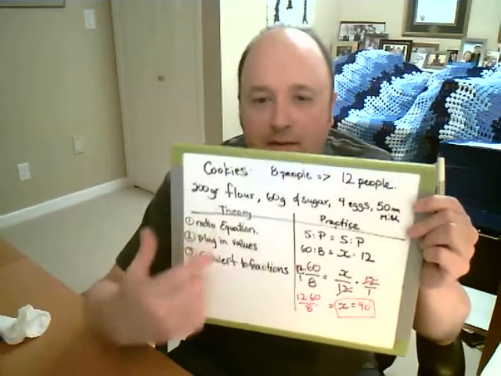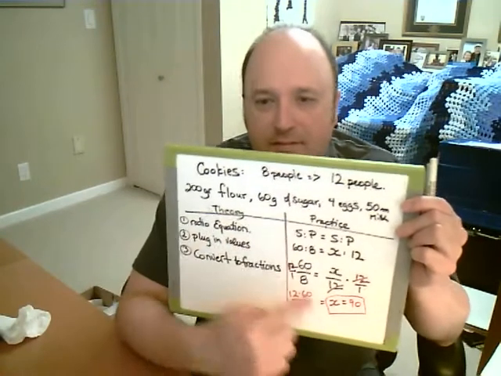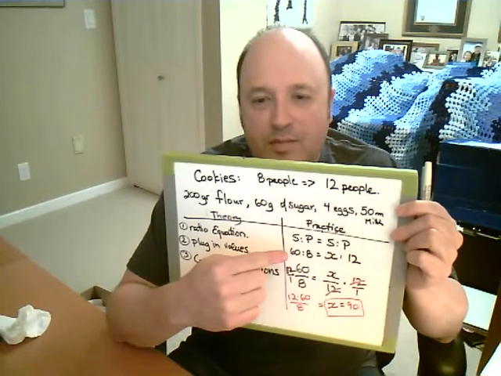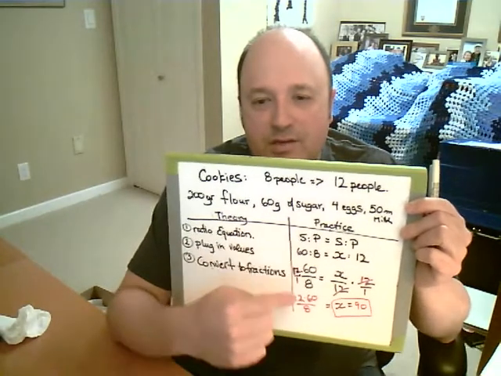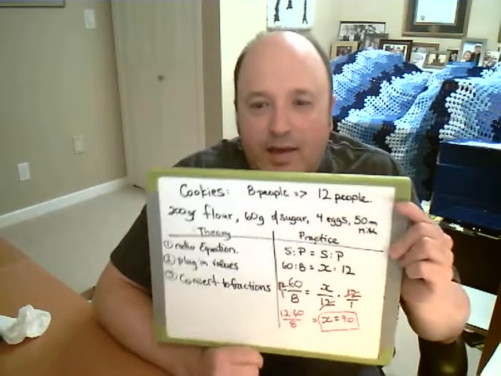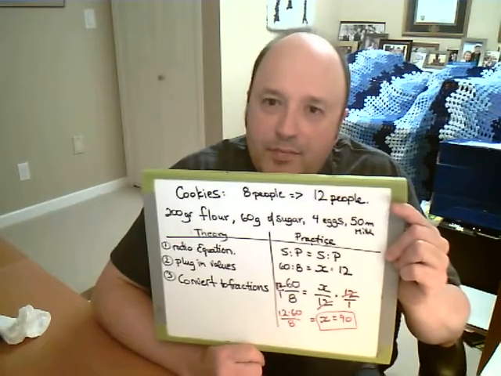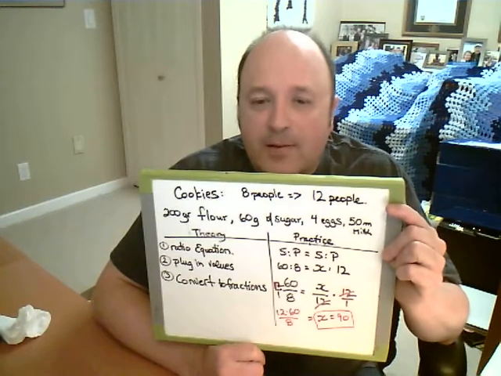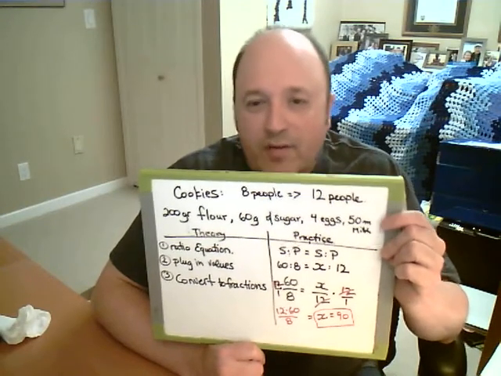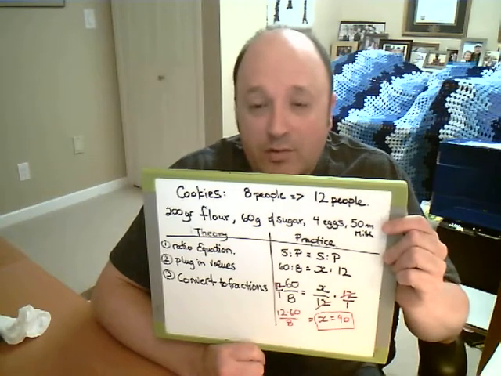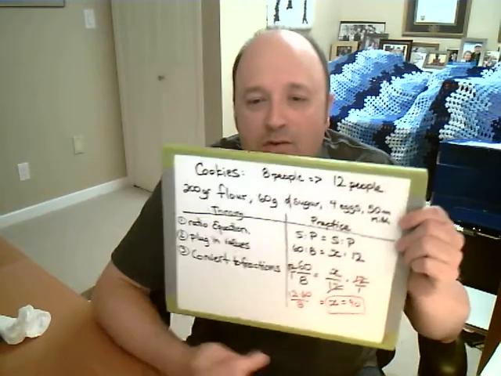Okay, so it's equal to 90. So remember, start off with the ratio equation, convert to numbers, put into fractions, and solve. Now there are faster ways to do this, okay? And part of my hope is that you'll start seeing some of those faster ways and applying them for yourselves. But if you ever get stuck, you're not quite sure whether you multiply or divide or what you do, you can always go back to this method.